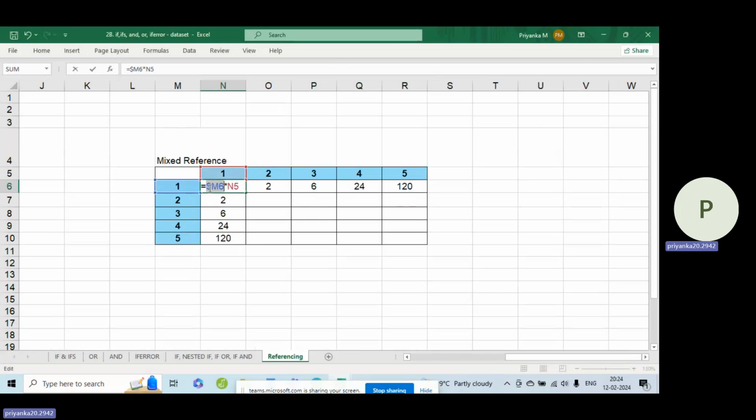Then in the next step, I'm going to lock the fifth row's value, where your standard numbers are present. So F4, F4, and now my fifth row has been locked. So I'm locking my column and my fifth row. Just press enter. Once you have done it, all the values you get are correct. That's all. You can perform the calculation within a few seconds.